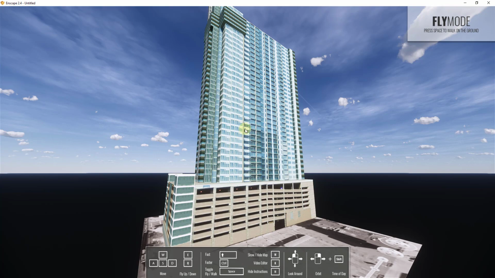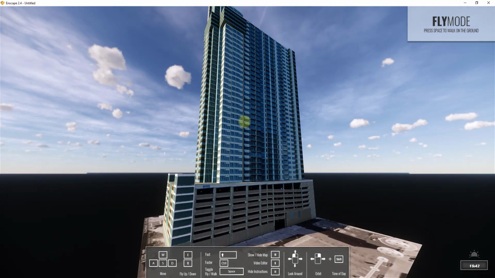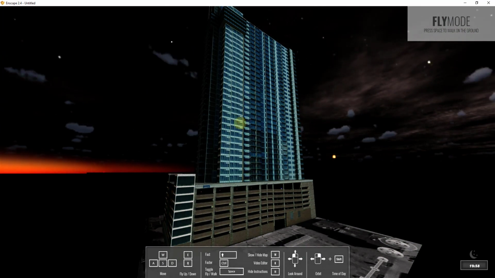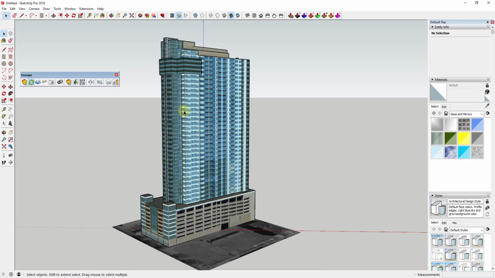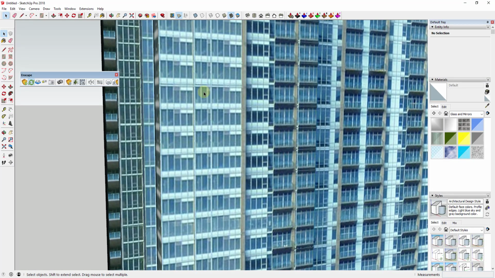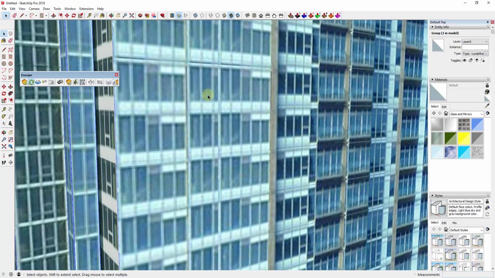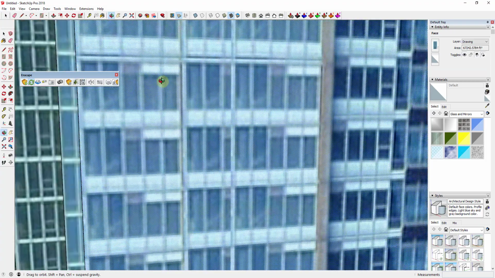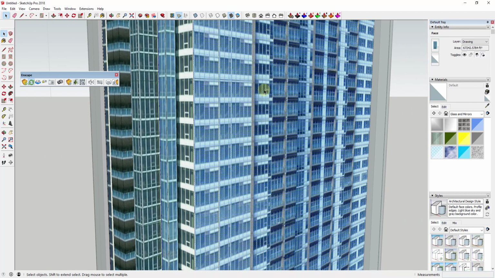Well, what I want to do is teach you how to add a couple different areas on this face really quickly using textures, so that you have light coming off of some of the areas of this building. And so what we're going to do to start off is take a look at one of these textures. If we were to double click inside this group, you can see how this is just a face that we can edit in here. And right now, this is just an image that's been applied to this face.